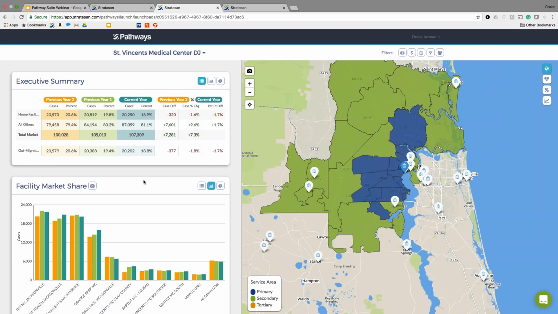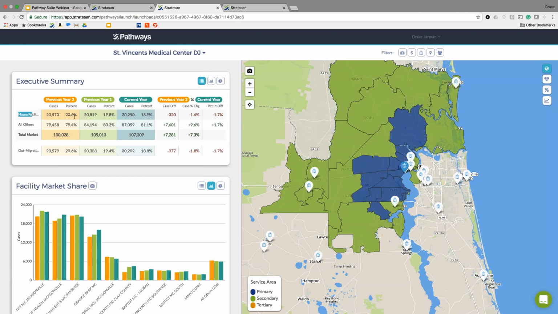And in this case, we are looking at all product lines. So we've not filtered this to cardiology yet, but this is all product lines. And we're looking at a rolling 36 months. So what we can see here is home facility is actually going to be our St. Vincent's Riverside. We could have selected more than one facility at once, and thus home facility would have been our multiple home facilities. For those of you who have multiple facilities in a market, that's what you could do to see how is your system doing against all others.